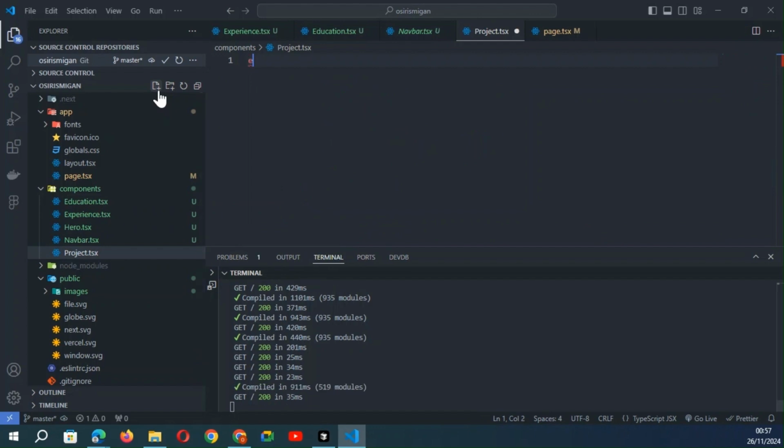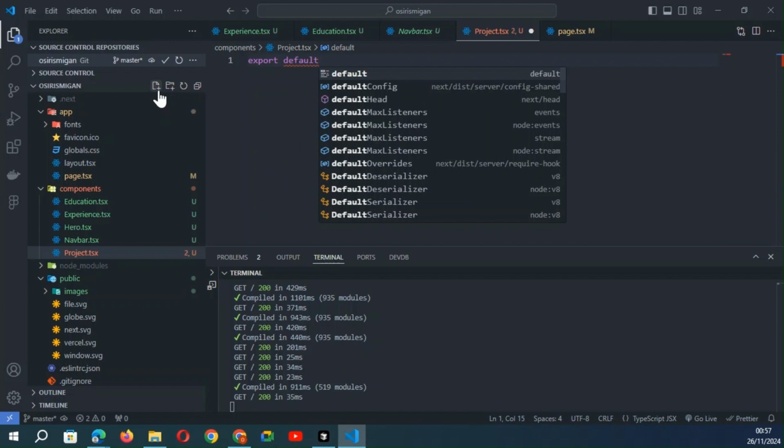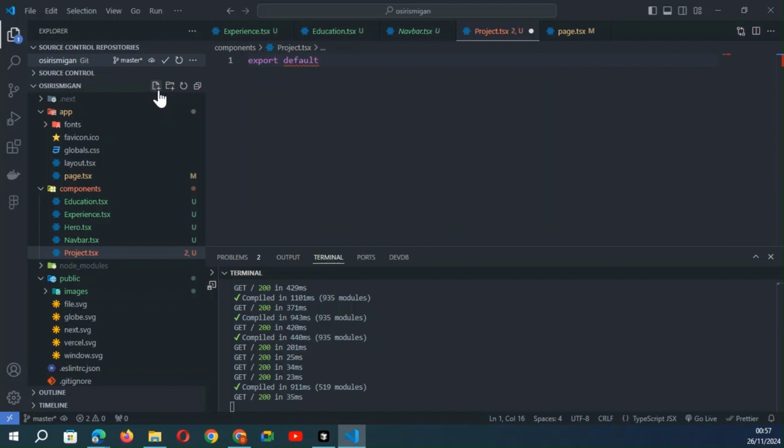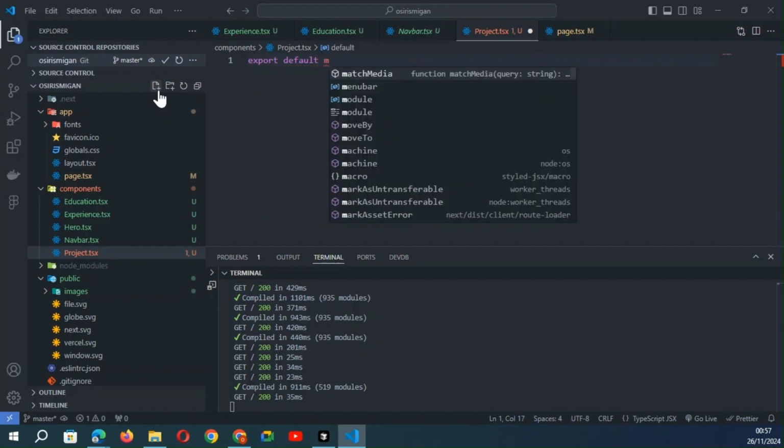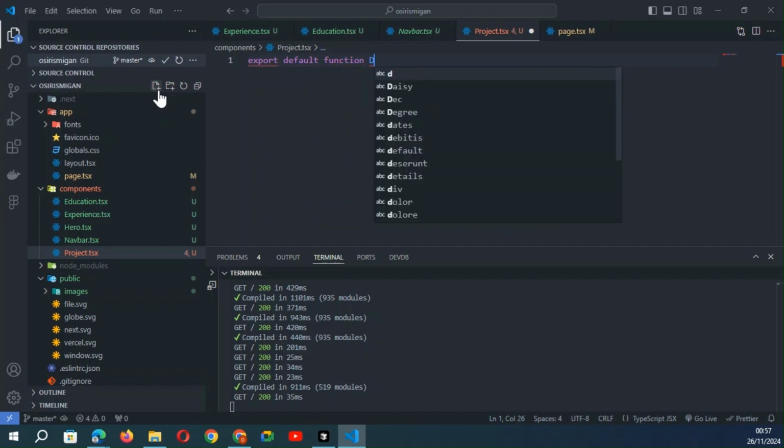I can export by default my function project, my component project.